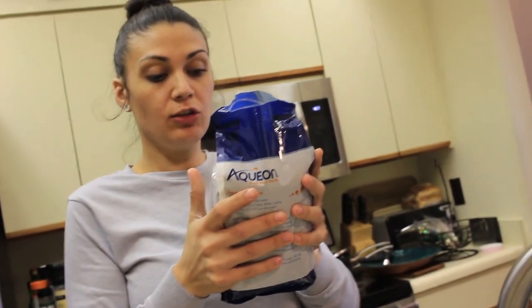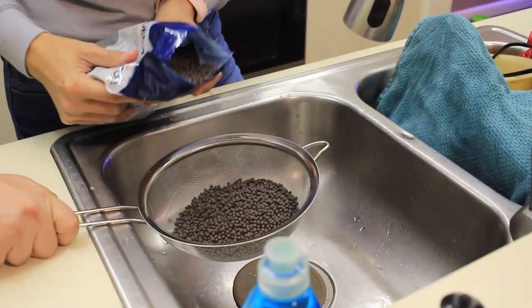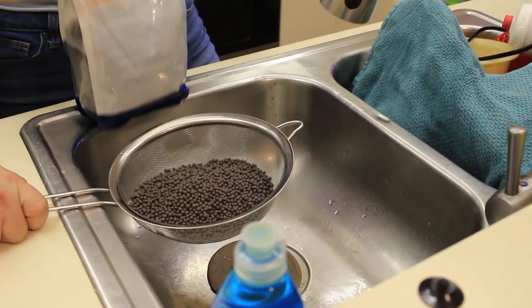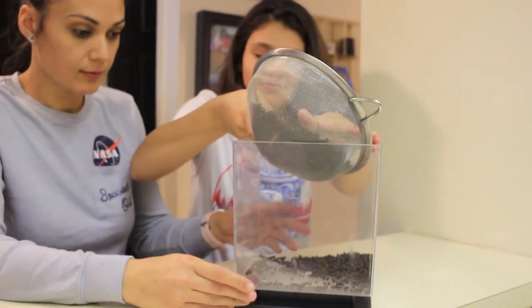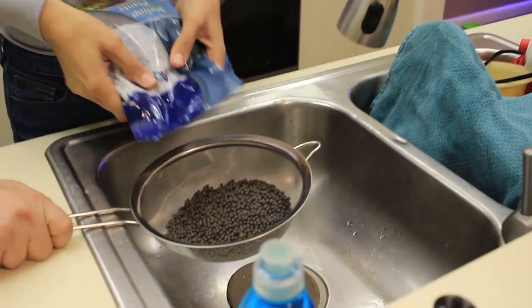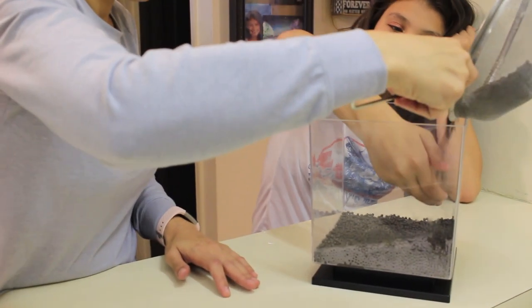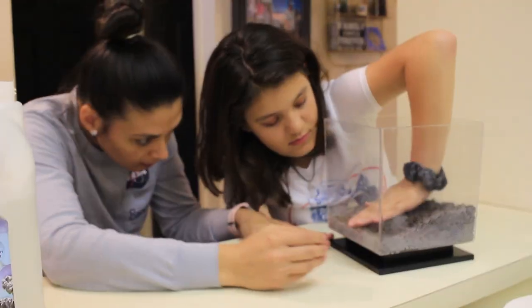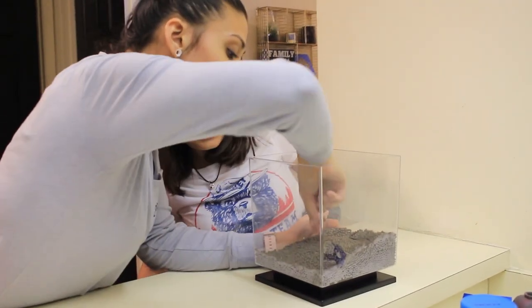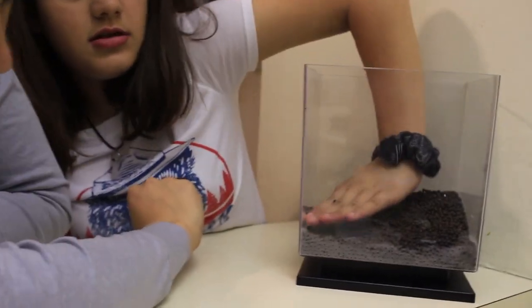So we're gonna take our plant and shrimp substrate. We're gonna go rinse off some substrate. We're gonna pour like, I don't know, half of that. Mom, you could always add more. Oh, we're gonna need more. Okay, so we're gonna put it high over here and we're gonna start lowering it. It looks good. Maybe a little bit more though. I think that's good. We wanna give some depth to this so it just makes some plants look really cool up there.